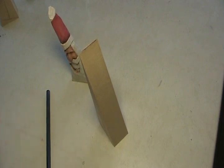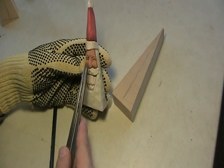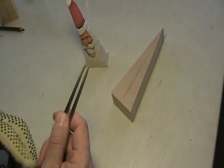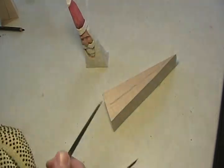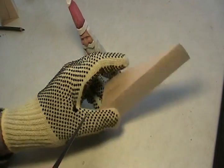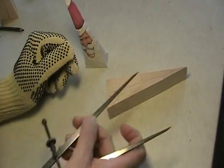But I do have my divider. So what I did is I just figured out generally where the eyes, nose, mouth, and how it all fit. For this, I'll give you the measurements. This is 1.5 inches thick. It probably doesn't matter how thick it is, thicker, thinner. Well, you want it thick enough so it'll stand up. But this particular one is 6 by 2 by 1.5.